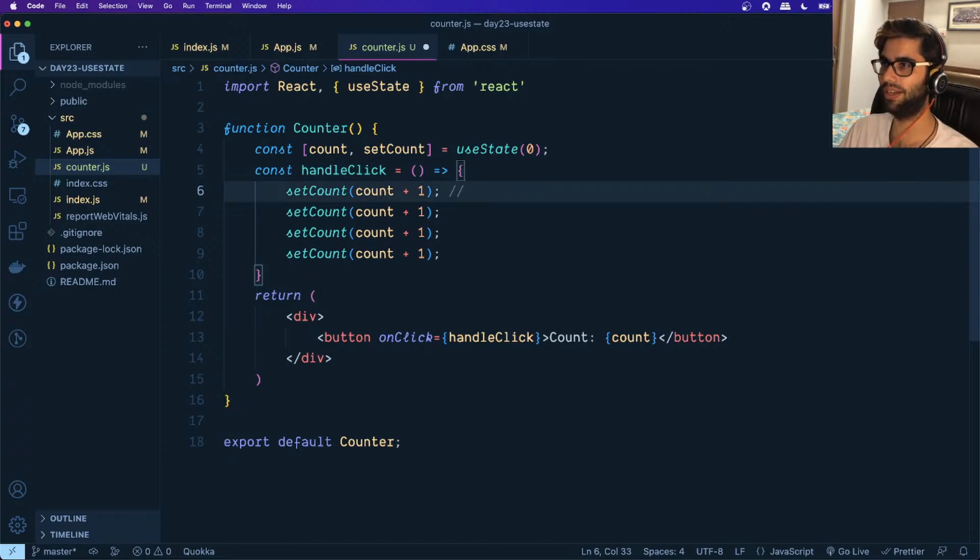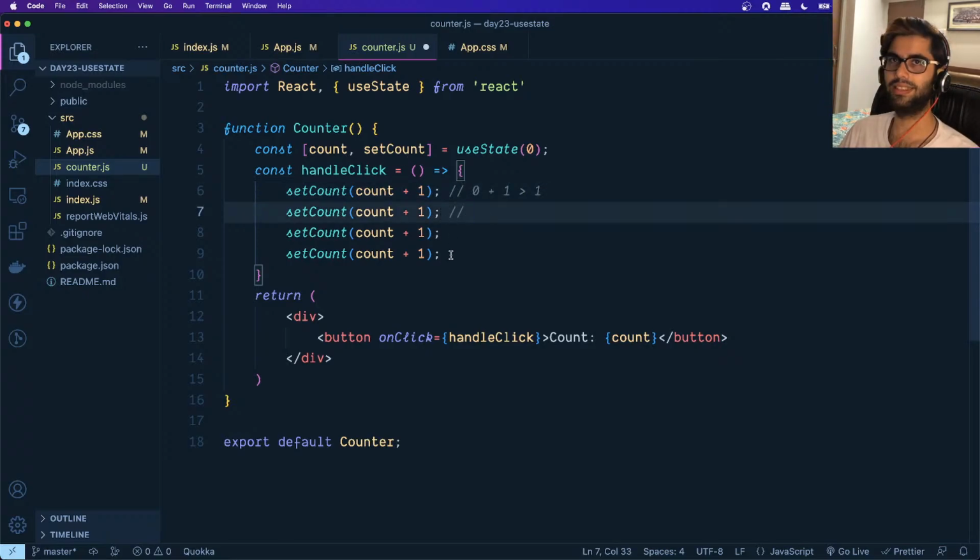The initial value of count is 0, and we are saying 0 + 1, which is nothing but 1, right? And since the state remains the same for the life cycle of the render, in the current render the value of count will always be 0.